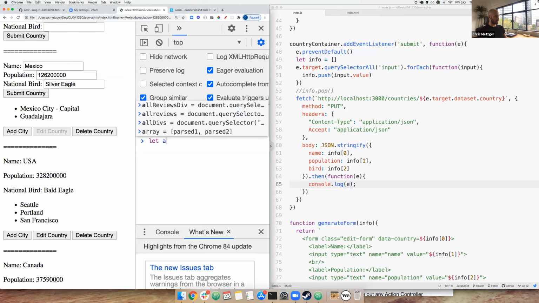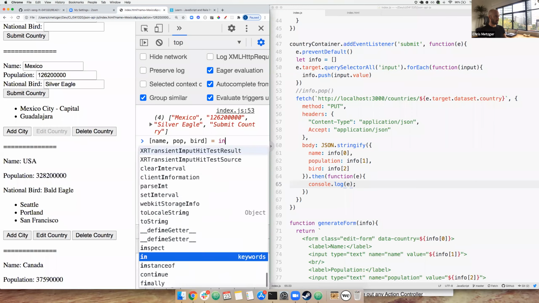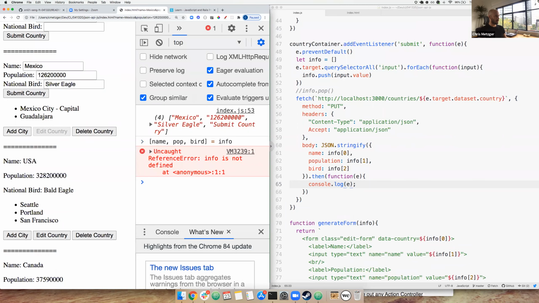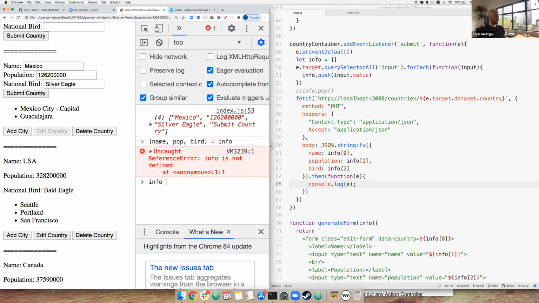Oh shoot, I'm forgetting how I would do this. Name, pop, bird is info. Oh wait, it would just be, so we'll say info. I don't know if I know exactly what you mean, Bryce. I get what you're saying, but I don't think that's how you would write it.